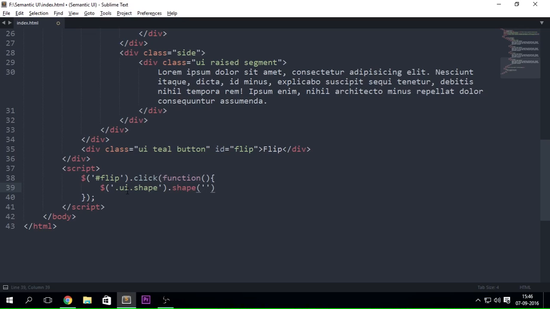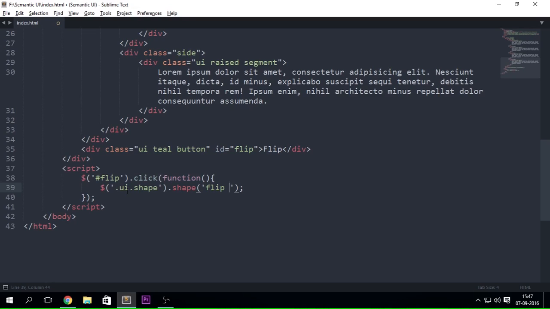And what I'm going to do is pass in one argument right in here. Now this one argument can be those six things that I told you before. Just put in flip. It can be up, it can be down, it can be over, it can be back, it can be left, and it can be right. So for the sake of this little tutorial, I'm going to be showing you all of those. But some of them you might see glitching out, because the transition they added was to zoom in on the face of the particular user, and then simply rotate it the other way, just to make it a little bit more 3D-ish.